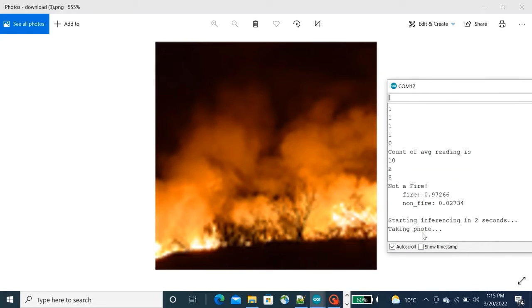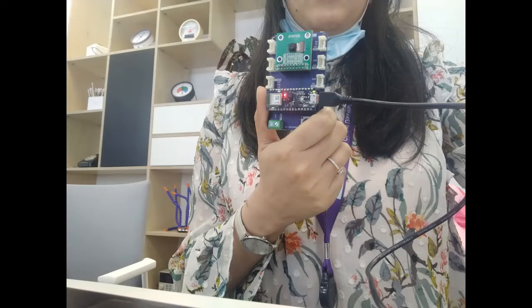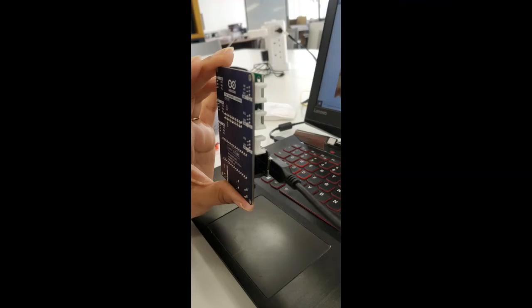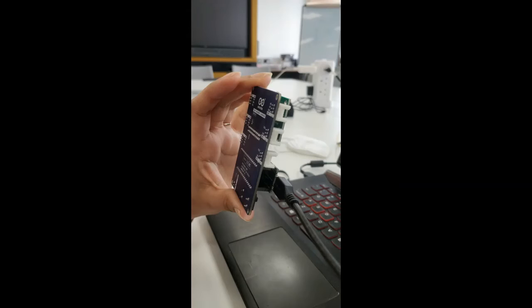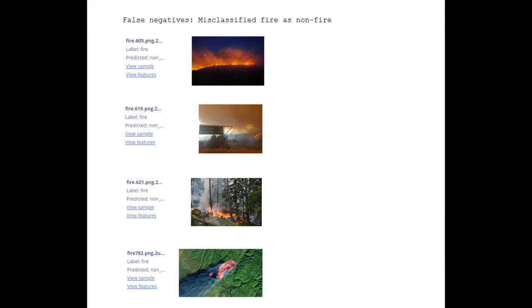There were some observations during the testing process. It was required to point the camera directly to the fire scene in order to classify it. In a real-world scenario, we would need a PTZ camera to capture pictures from every angle to be able to recognize it. Also, it was observed that every time the setup started, the first few readings would often be misclassified as fire. And when the exposure level in the environment suddenly changed, the model also misclassified the environment as fire.